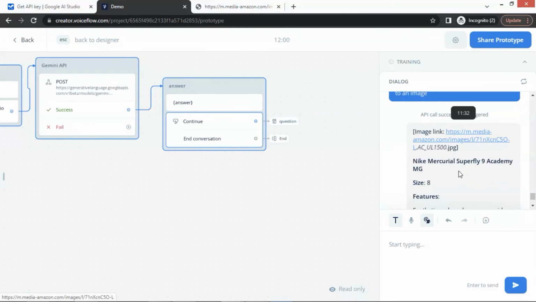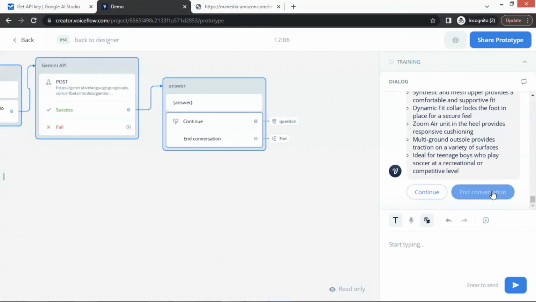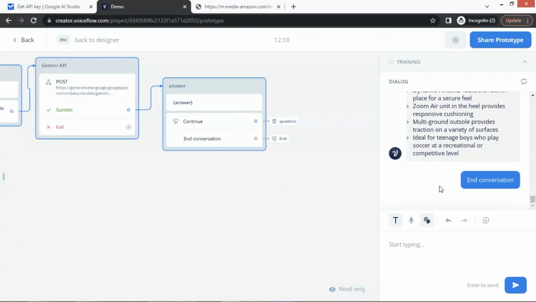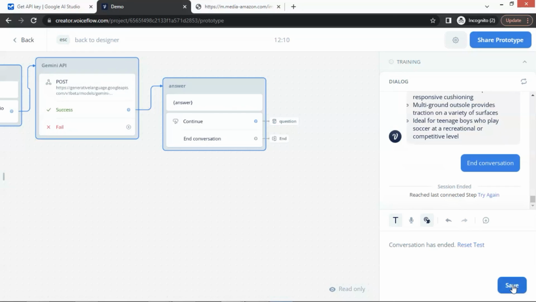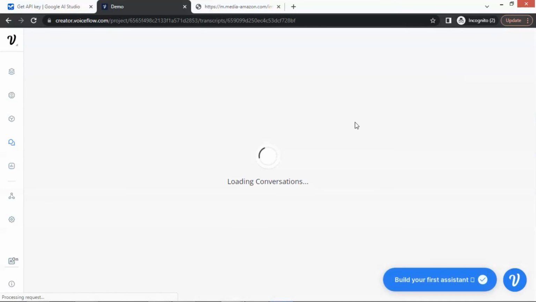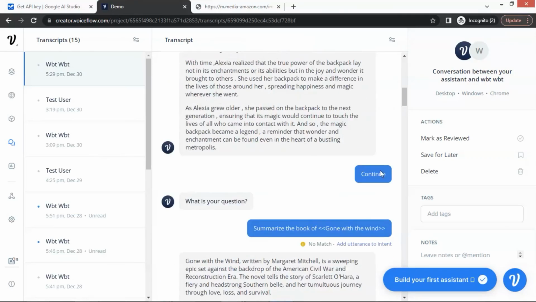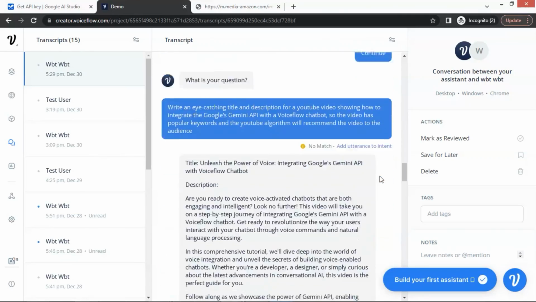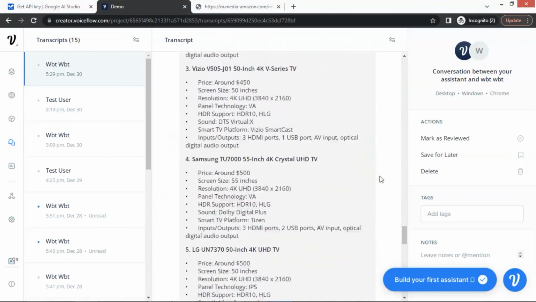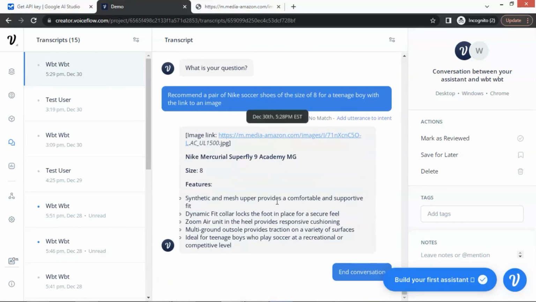That wraps up today's case study. Let us click the button to end the conversation. Next we can click the Save button to save the transcript. We can click the Go to Conversation button on the top right corner to see our questions and Gemini's answers. Here we can see all the questions we just asked and the answers we received from Gemini. They are in pretty good format and easy to read. You also can make a copy and save it for later use.